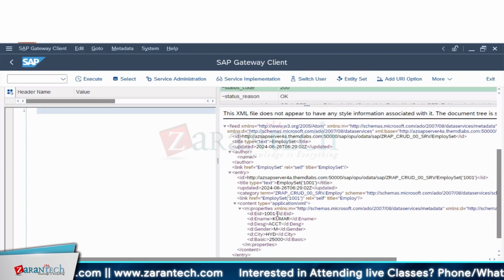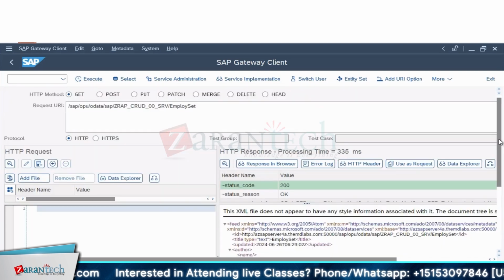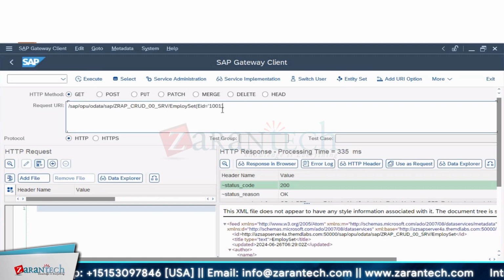But if I wanted to get this employee ID 1001 information, you need to pass that key field in your request URL like this. Employee ID is case sensitive. If it is a character field, you should put it in single quotes. If it is a numeric field, you don't need the single quotes. We have taken it as a character field, so we will put it in single quotes. As you have only one key field, you don't require to write this EID also. Directly you can give 1001.